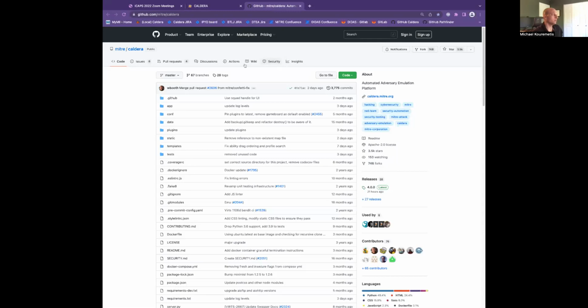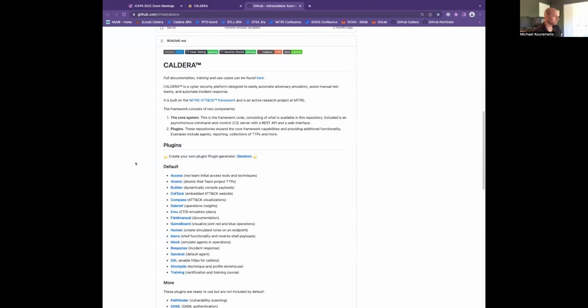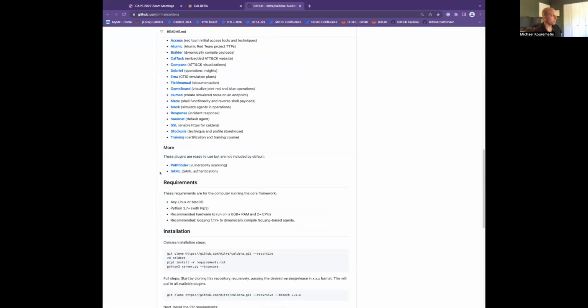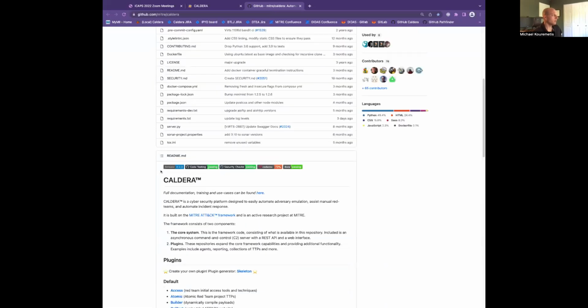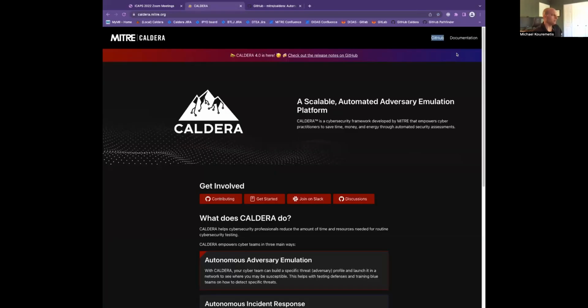If we go to our GitHub here, this is our primary Caldera GitHub, where the core of the platform is. We'll get into this later, but Caldera also consists of many plugins built on top of the core architecture. Those plugins are also Git repos, and so they're also open source, and we have access to them. We will walk through this today, but there are the installation instructions and how to deploy from the GitHub. And then another really important link is our documentation.